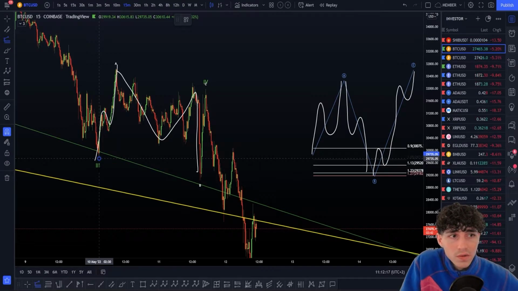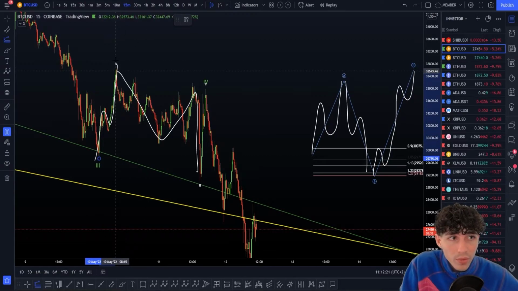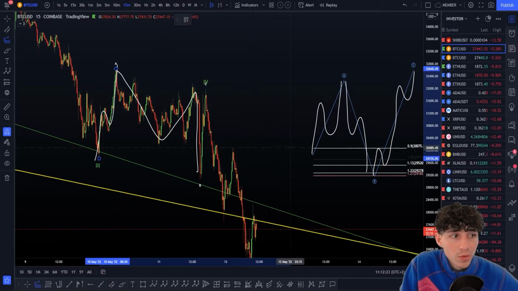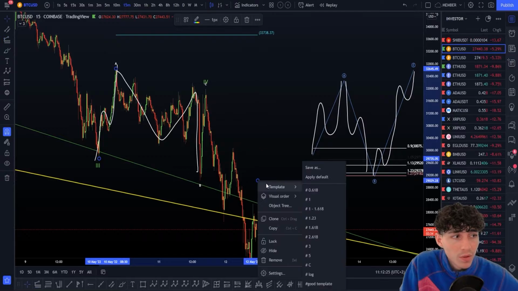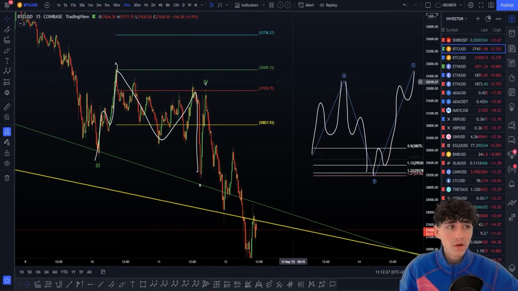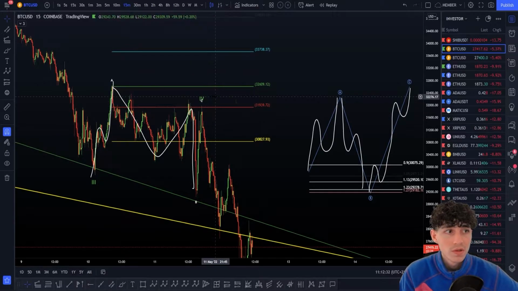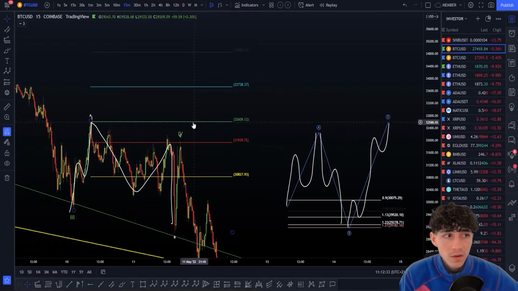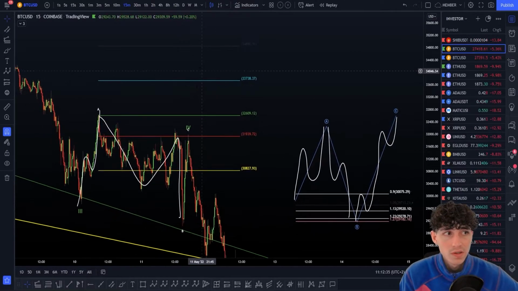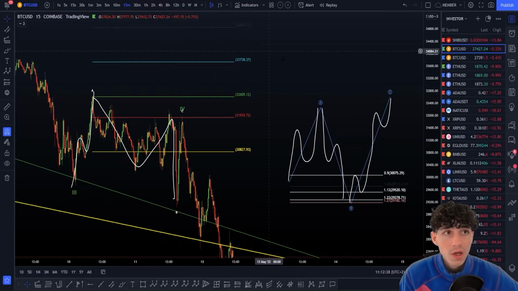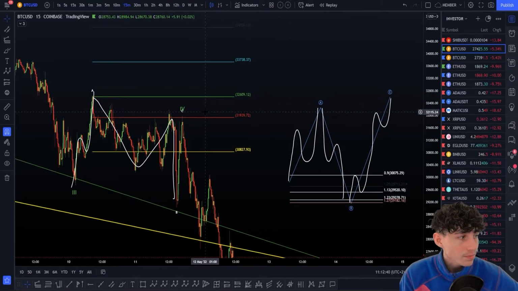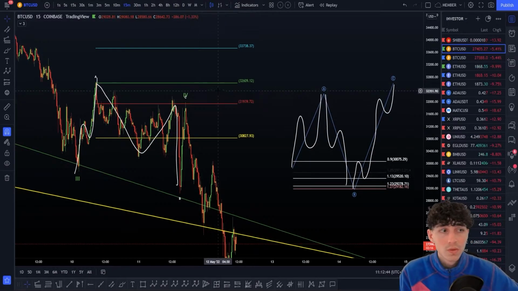You place your first click on the wave 1, A wave root to the A wave top, right there. Once you have done this, you place your third click on the B wave bottom here. You then add your targets: first target 0.618, second target 100% here, surprise, this is where it's going to stop. Next target 1.23, next target 1.618. This 1.618 was with confluence, and this 100% here was also with confluence.